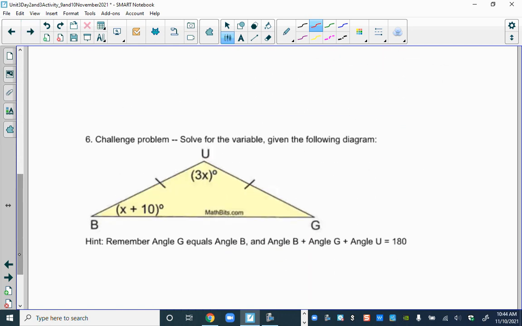This one is a challenge if you want to try it. Be my guest. You don't have to do it. Just beware of what this last side will be. If you get it wrong, no harm, no foul. I'm not going to penalize you. So we did a problem very similar to this. I'll look at your response. If you got it right, you get a couple extra points. If you got it wrong, it's not going to harm you. So that's the way to think about it.